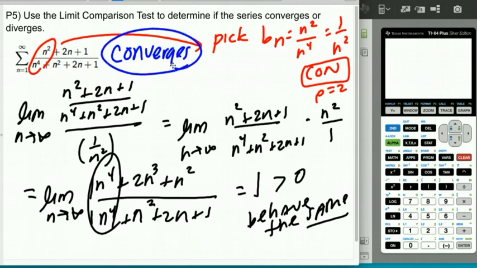So notice that all of this is built on memorizing whether a p-series converges or diverges, and so I really wasn't kidding when I said it was super important you memorize those p-series.